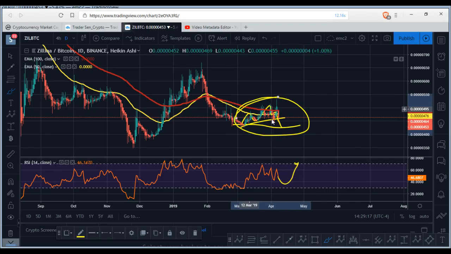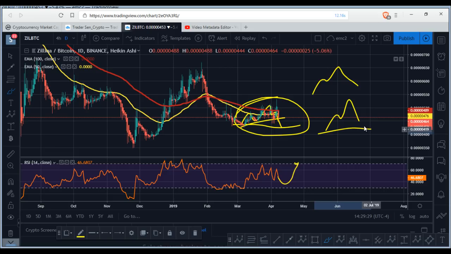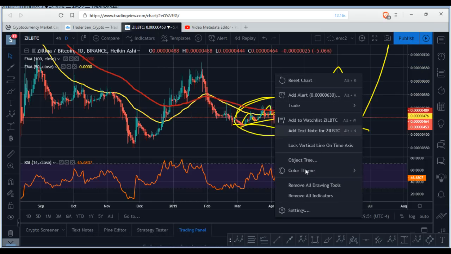It's just an accumulation move. Sometimes I don't like to draw this correction because you might be expecting a 3 up 3 down, and then it's gonna make 3 up 1 down, right? And then you're expecting the price just about this area, and it's never gonna come back down to this area. It's just gonna surprise you and make a big move to the upside, just like XLM. XLM did that to me. I was expecting a retest of this area to make a double bottom, bang, it just went ballistic. But Zilliqa is looking bullish, a big accumulation move, right?